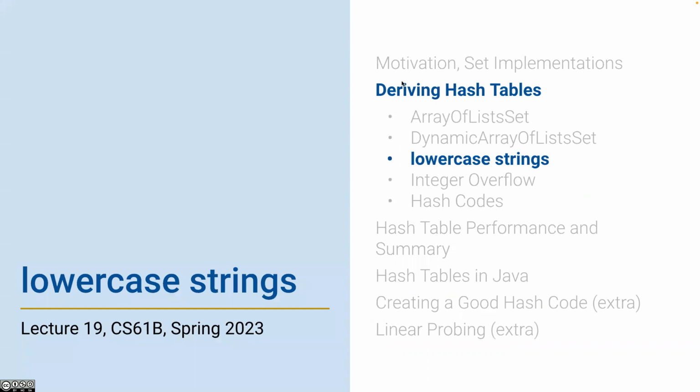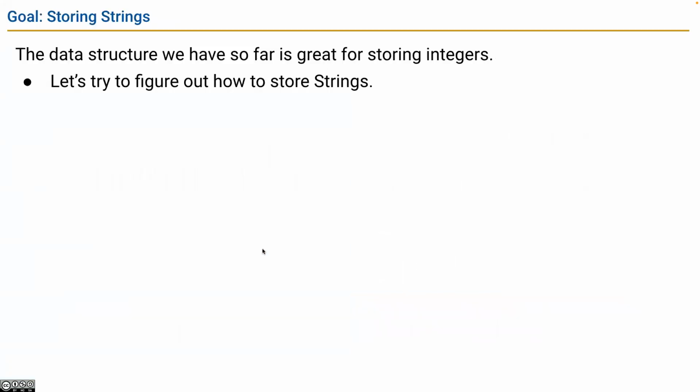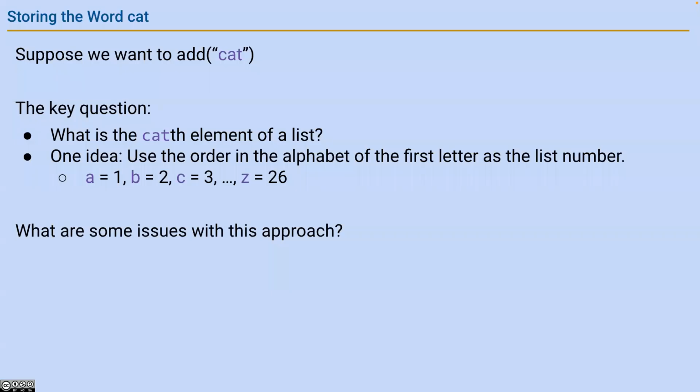What we're doing right now, by the way, to talk about the context, is we're deriving the idea of a hash table. And after we get to this fifth step, we will have a hash table. What we have is pretty close, but we need one more thing, which is to be able to handle things that are not integers. So let's think about how we could store strings. What we have right now is beautiful for storing integers. So here's a question for you. Let's say we want to have strings and we have the string cat.